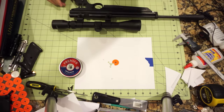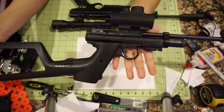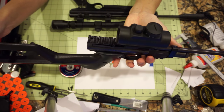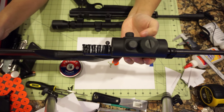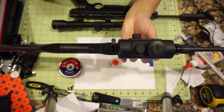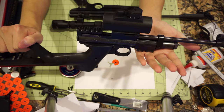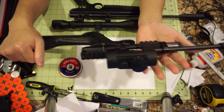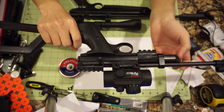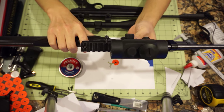For a 3D printed receiver, I'm surprised it didn't affect the accuracy at all. A couple of problems with this gun though: there is some gas blowback, either from the bolt or from where the receiver meets the gas transfer port — I'm not quite sure yet. I've been fixing to throw an O-ring on there just to see if that helps, but unfortunately they don't make an O-ring this size, so I'm still hunting for one. Dimensions all match up with the stock receiver, so I'm not sure if this will be a repairable issue on this particular receiver.